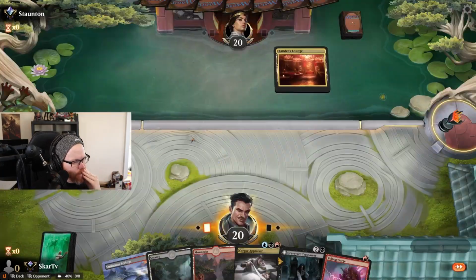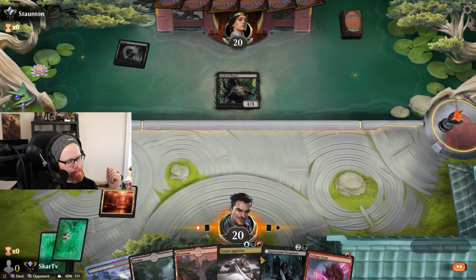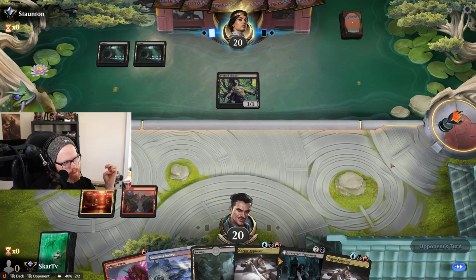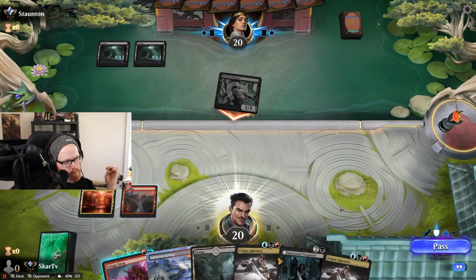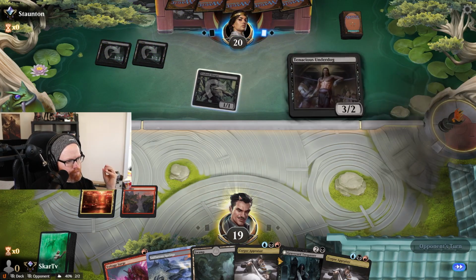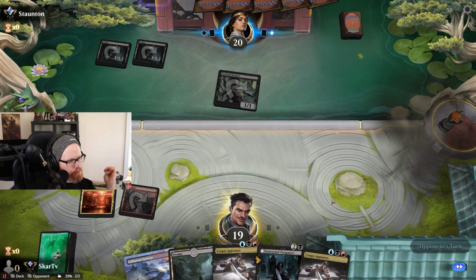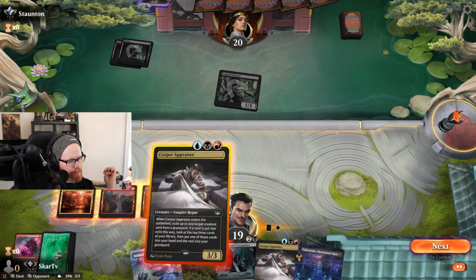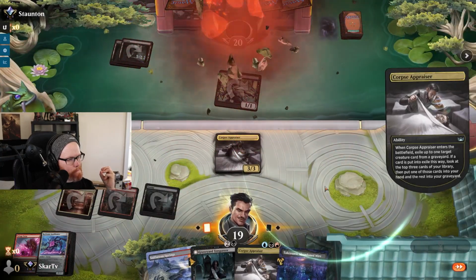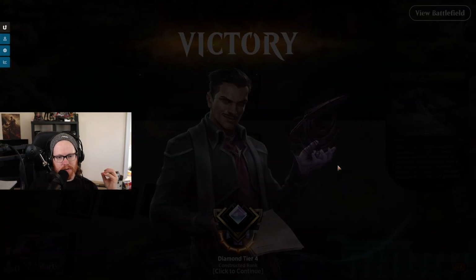Yeah, I mean, this is fine. Mono black. Submit 0. And thank you, sir, for your lovely Tenacious Underdog. All right, I guess they're not about me taking their graveyard.